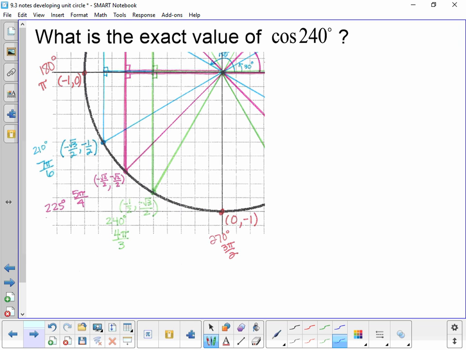Let's try a couple of cosines. Cosines are the ratio of the adjacent to the hypotenuse. So we're going to look for some adjacent sides this time. First one is the cosine of 240 degrees. 240 degrees is kind of hard to see, but it's down here in green. So we're looking to use this reference triangle here. Well, from the perspective of our reference angle, this right here is the adjacent side, how far over it went. That's the x-coordinate here. That's negative 1/2. The adjacent side is negative 1/2.